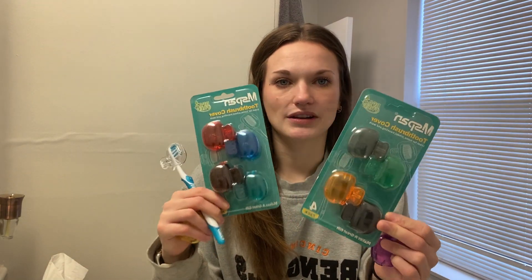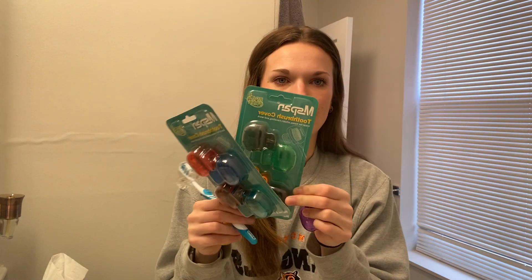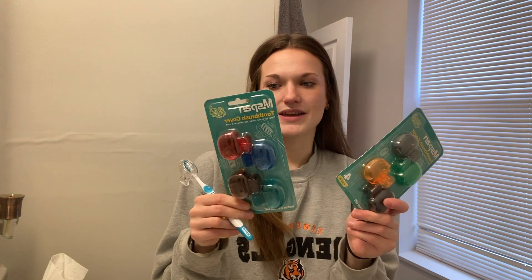They come in packs of four with different colors. I keep the pink one on mine and I also love this purple one, but I got a few more packs with different colors so we can differentiate toothbrushes while we all have them laid out at this big bachelorette party. They make a great gift as well — you can toss them in an Easter basket, stocking stuffer, or whatever it may be. Overall great product, works really well, super functional, and you can reuse it over and over again. I'd definitely recommend buying a few, sharing with friends and family, and having some for travel or just around the house.